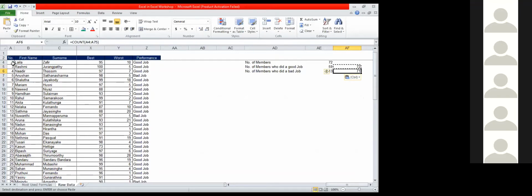The reason being, I didn't lock this cell. I didn't lock A3 to A74. To lock it, you have to press F4 on your keyboard. You go to that particular cell and lock it, F4. The moment you lock it and you Control C and Control V and paste it down, it will copy the whole thing.